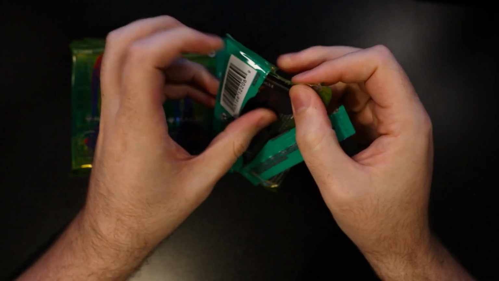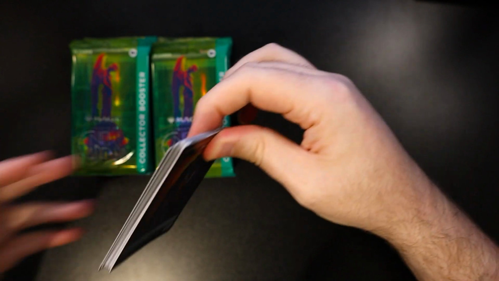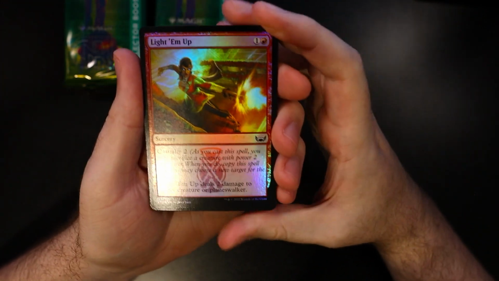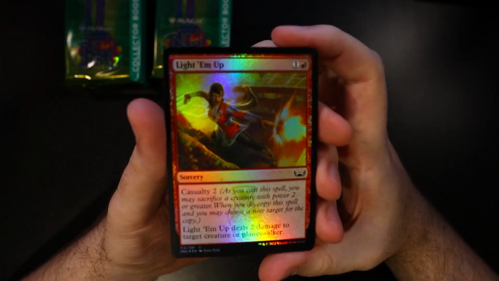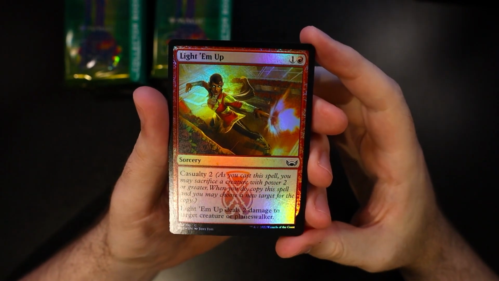Now you will notice with these error packs, you will see me struggling to open them because holy cow, these things are tricky to open. They are just nasty. I'm not a fan of opening these packs. They are very, very stubborn. They do not enjoy or appreciate being opened up.